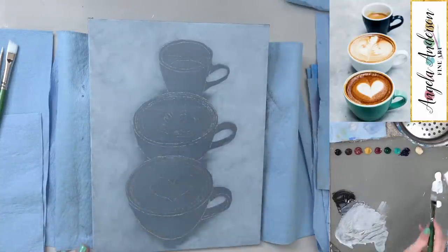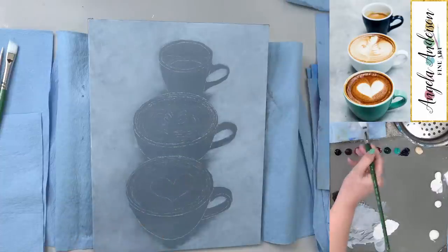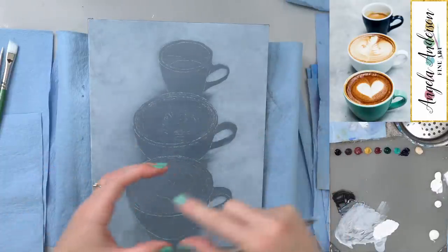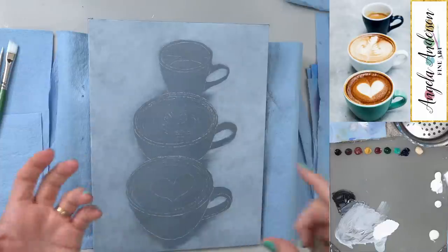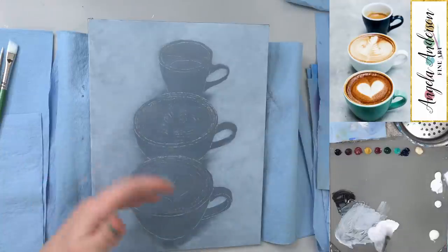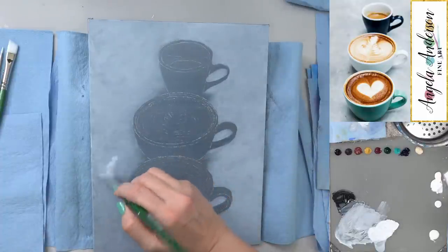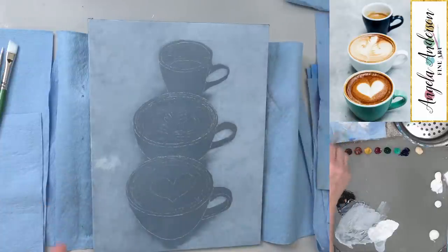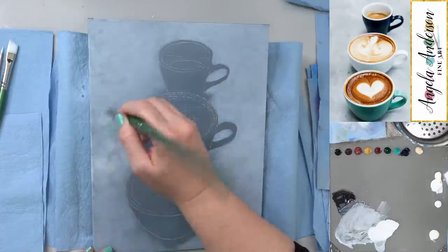And one thing I would say, if you have a really hard time with mixing colors or knowing what colors look good together, then go to your hardware store and pick up a color swatch. You know how they have those decorating color swatches where they'll have like four colors together and they're all a little bit different, but you know that they look good together. Then use those. Find one that you really like and use that in your painting, or find a fabric that's got colors in it that you really like, and match your paintings up to that. And you don't have to match your art. They always say don't match your art to your decorating. But if you're wanting to do that deliberately, then that's a way to go.